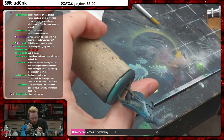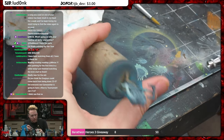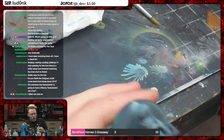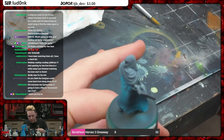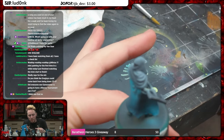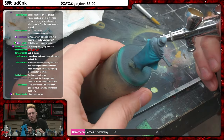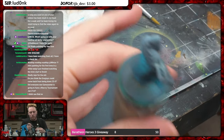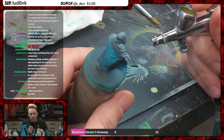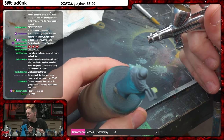You are totally right. And what I will say also is that I have one more airbrush step after this, and it's a dark blue shade. If I were to have done that first and then done this, that would have been unwise, because I can actually clean up mistakes with this step with that dark blue color. So organizing your painting steps makes using the airbrush even easier too, because you can hide a lot of crimes with a dark universal shadow color that all hues in your scheme share.